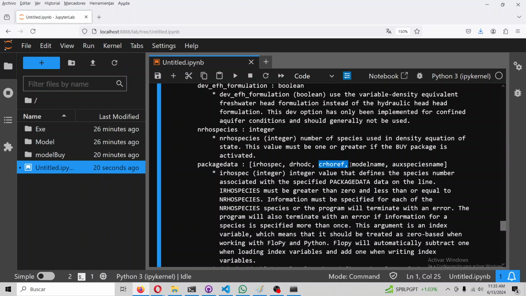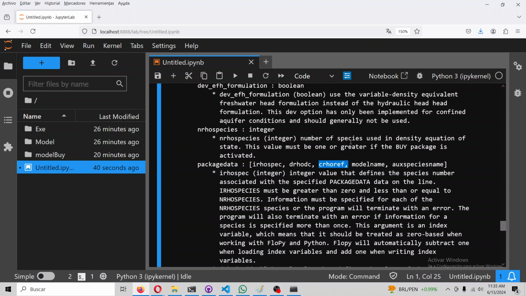So what does it mean? For a concentration of 0, you will have the fresh density. This is the linear equation. This is the C0, so it means that for a concentration of 0, you will have this initial value.